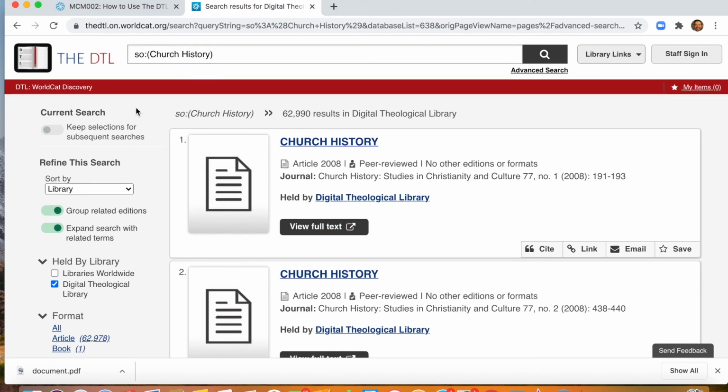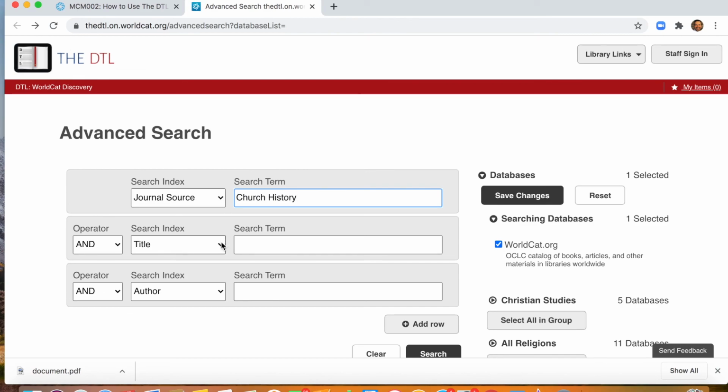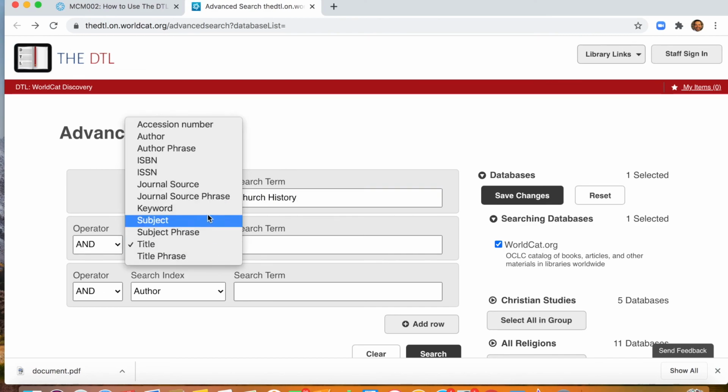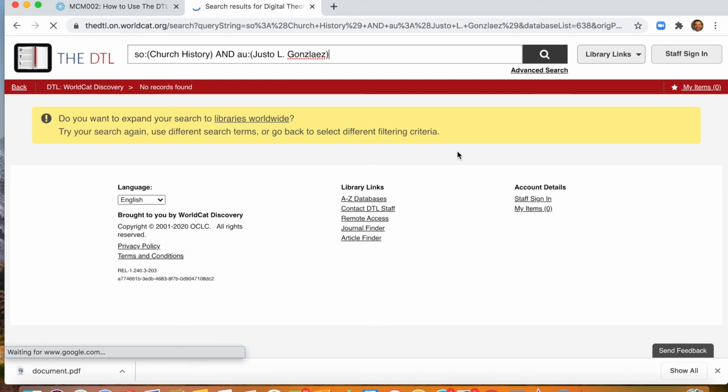But as we do that, let me go back again and add church history, and let's add the author, Justo Gonzalez, and search. Again, we had this issue again. Because I didn't spell that correctly.